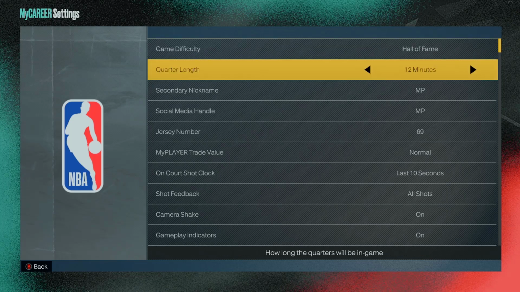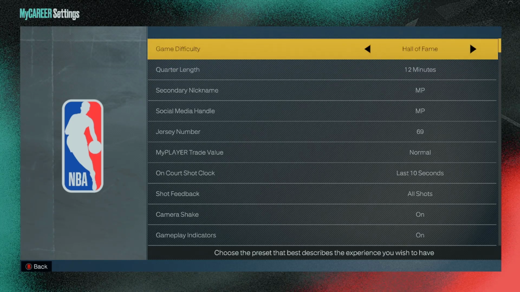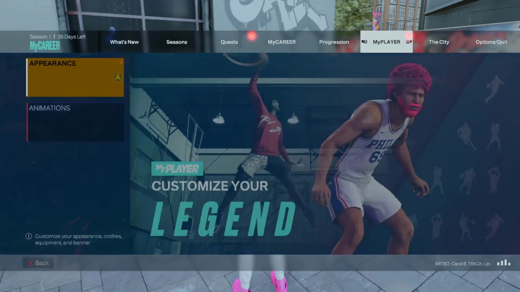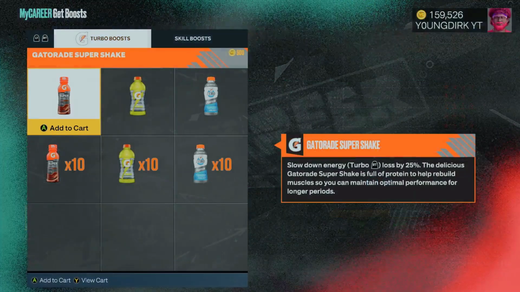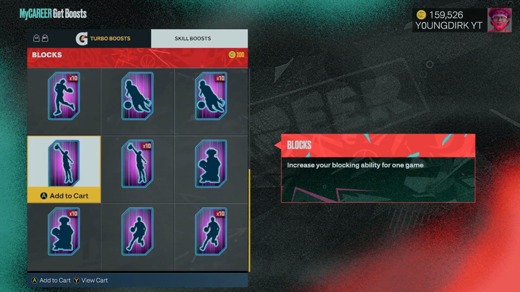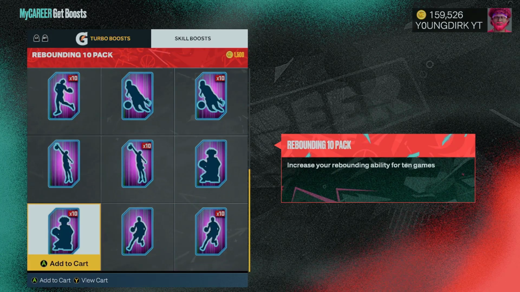So what you want to do is put on Hall of Fame 12 minutes. It's kind of obvious at this point if you have watched my other badge tutorials. Hall of Fame 12 minutes. You want to put on them boosts. Everything helps. You want to make this as easy as possible on yourself. Add a Gatorade and then add rebounding and block.